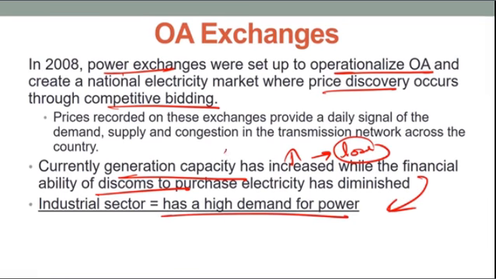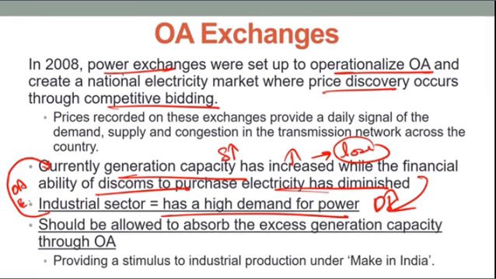So right now we have supply which is increasing and demand which is increasing, but the discom is not able to satisfy it. Now if the industrial sector can directly connect to the market through open access exchanges, then we can promote the open access exchange right now. So it's a golden opportunity also. Whenever a crisis comes, it's also an opportunity. The excess generation capacity, where supply is not happening, capacity is there, should be diverted through OA towards the industry. So what is happening is, producers are there, they have capacity.